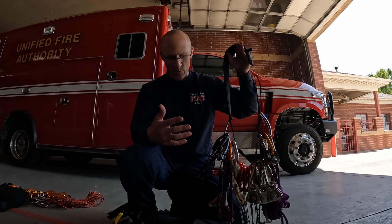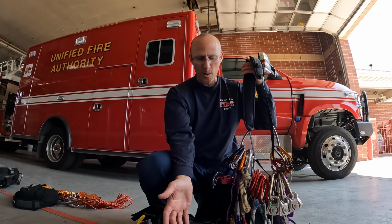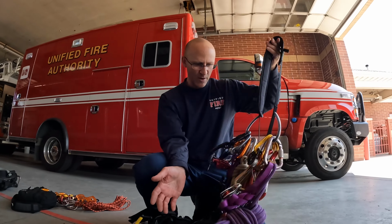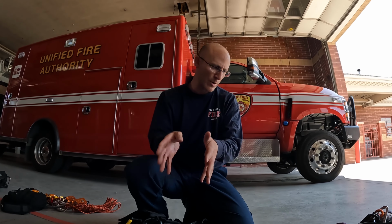And depending on what I'm doing, if I'm doing rigging work, I can keep this with me. But the second I need to go on rope, or I'm like a rescuer, instead of having all this stuff on my harness, I can just take this off my shoulder and leave it somewhere and say, okay, I'm focused on streamlined rope work.